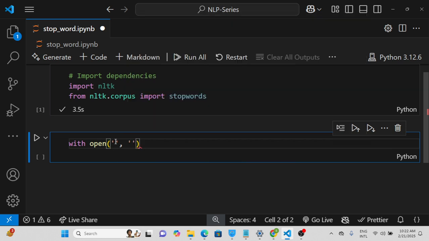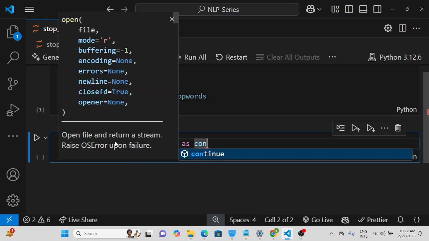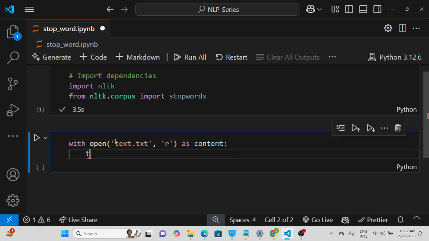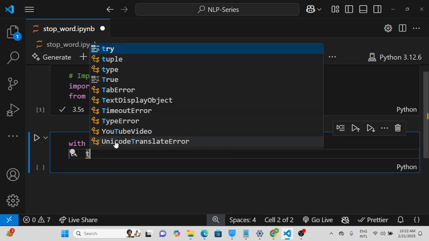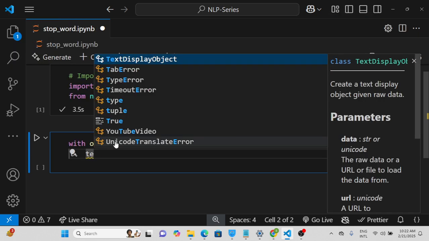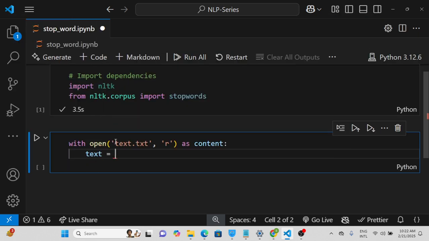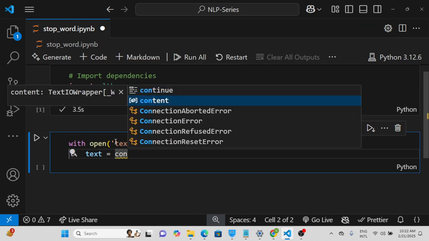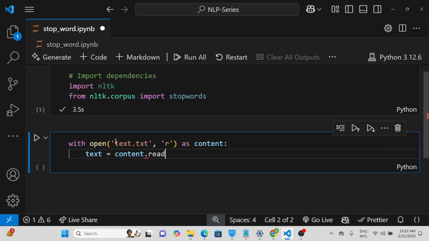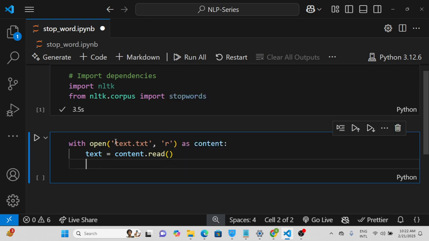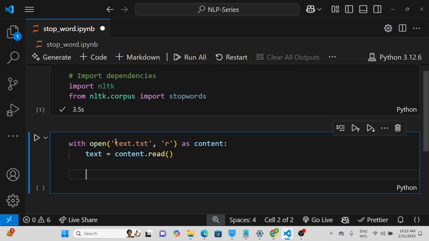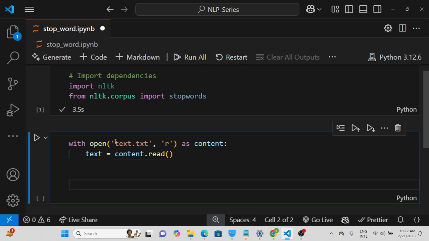We can pass in text.txt with the read operation as content, and here we can save into a variable called text: content.read. So we have read our text file and saved its contents into the text variable.